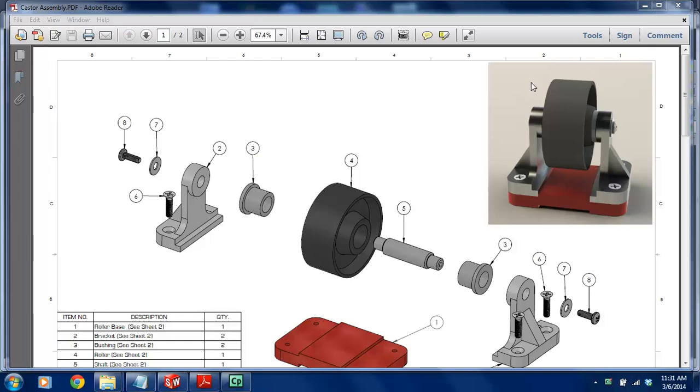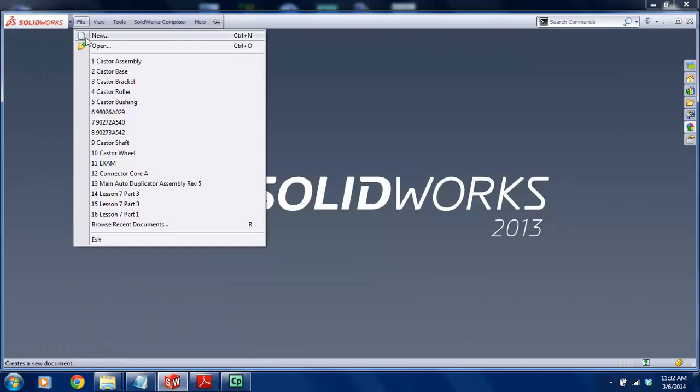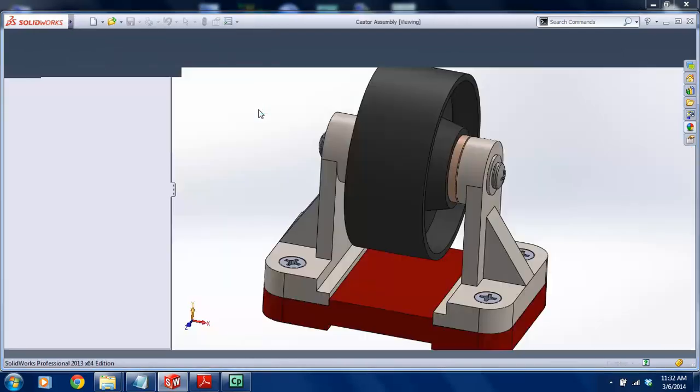So first of all, what is rendering? SolidWorks has a graphical engine that you can apply appearances to, and what it does, using shading and lighting, is give you a very, very good indication of what the object is going to look like in the real world. Okay, so let's have a look here. Let's open up our caster assembly.